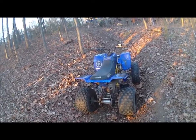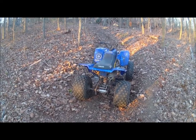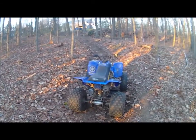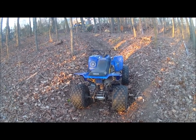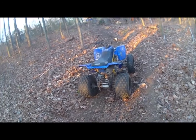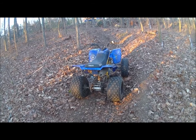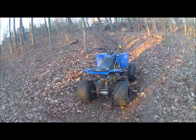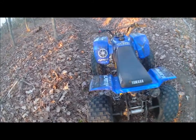6-speed, 200cc — now 210 — and rips pretty good. Any questions about anything, let me know. I've probably had about 30 of them and taken hundreds apart, putting them back together. I've been riding these blasters specifically for about almost 20 years now — my first one was when I was 12 and I'm 30. Shoot any questions in the comments; I could certainly help you out. The bikes are fun — just be careful with them but have fun, especially if it's your first one. This is Tipo, and I'm out. Thanks.